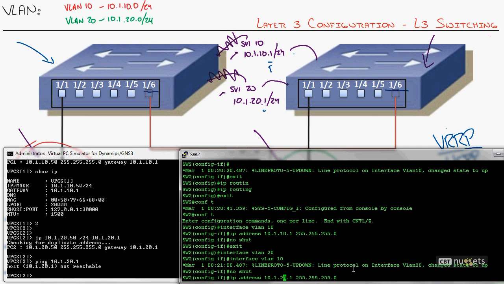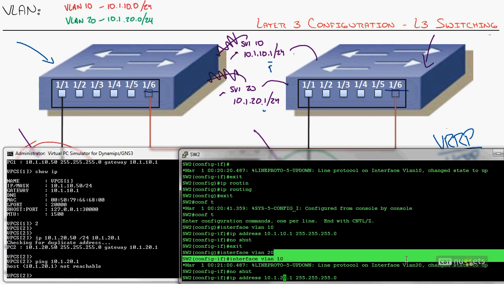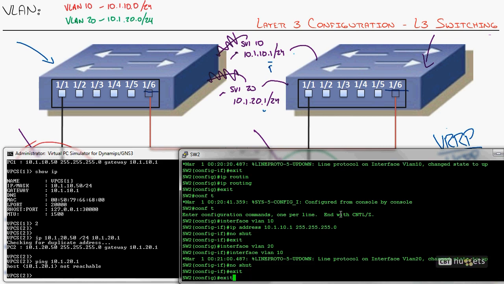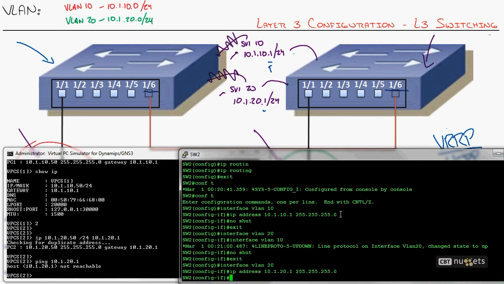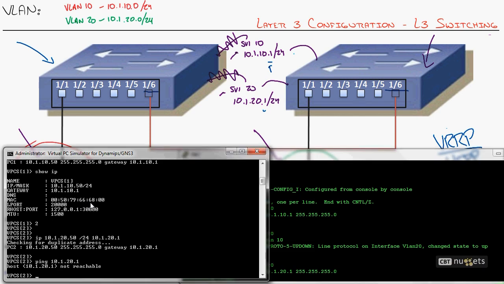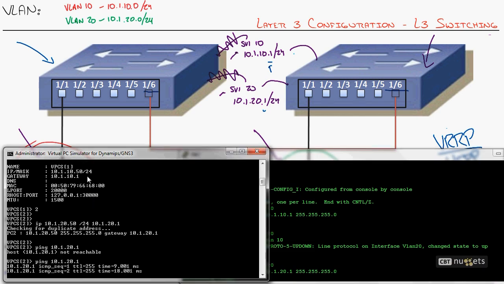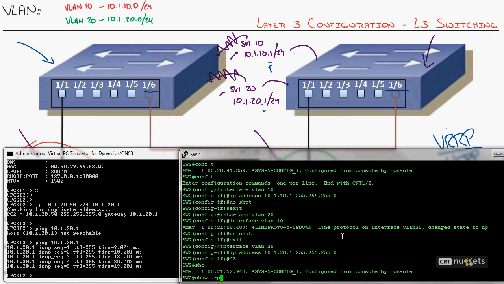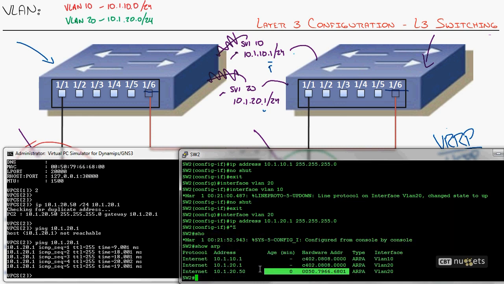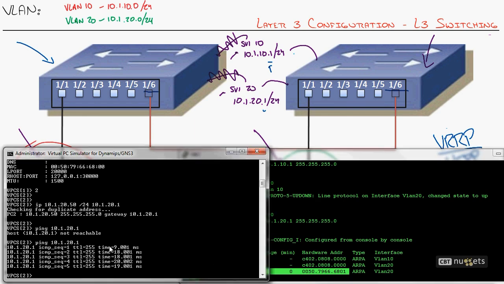Okay, so interface. Hang on, how did I get here? Let me make sure I'm under the right interface. Somehow I went under the VLAN 10 again. Interface VLAN 20. Okay. And then I'm going to do the IP address 10.1.20.1. Good. So now I'm assuming that interface is working. Ping that device, just verifying that it is truly getting to this device. I'll do a show ARP. This guy now knows about that virtual host sitting over here on 1.